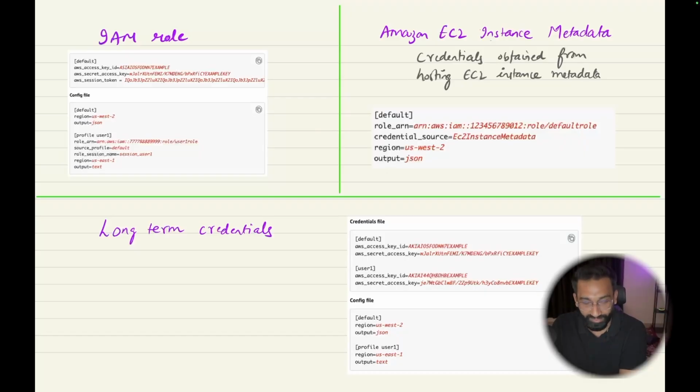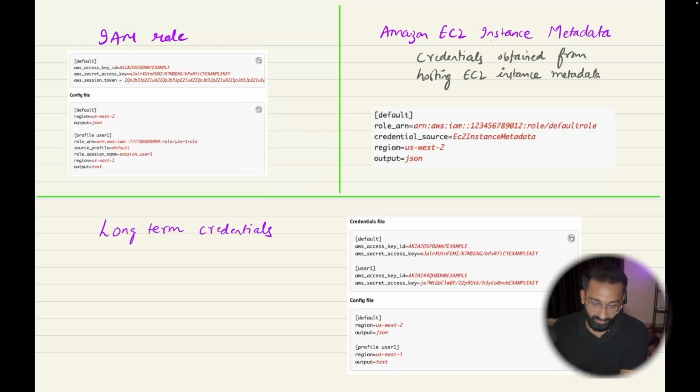Your config file in that scenario would look like this. It would have a role ARN, as in which role from your account was used, what the source profile was, whether default or a particular user, the role session name, the region these session tokens would be accessing, and the output, basically text or JSON, anything.